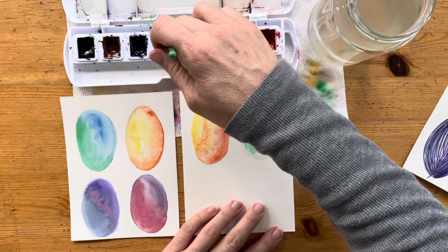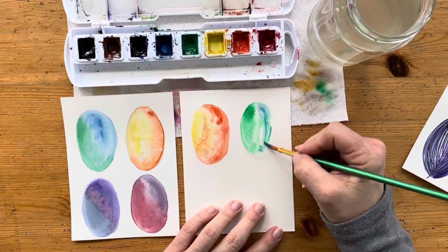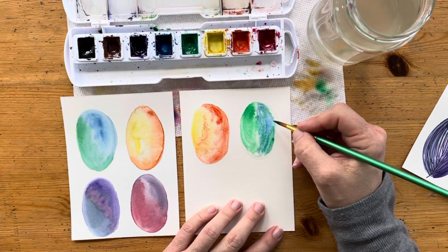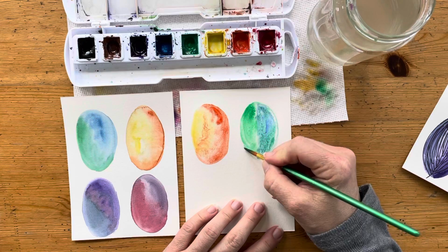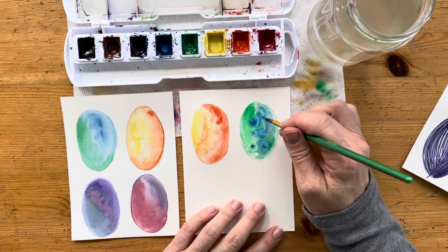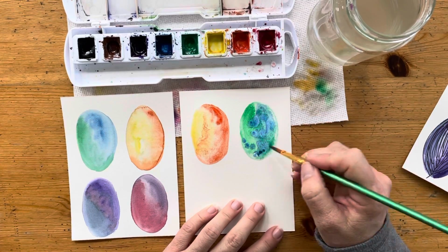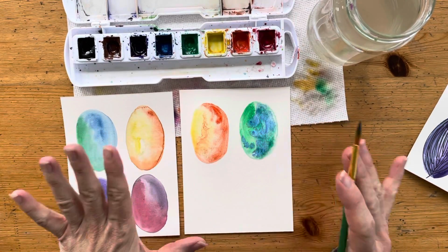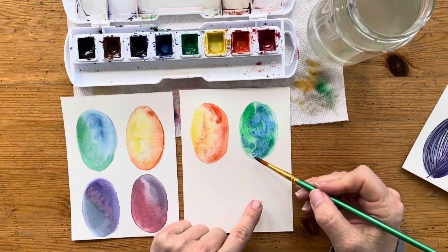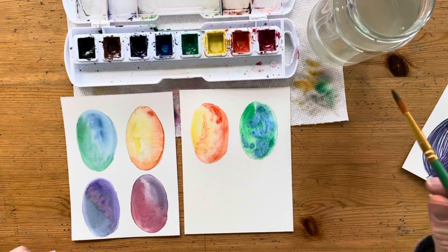Ooh, so fun. Let's do blue. If you make sound effects, it does work better, I find. So maybe we go here, maybe I add some dots, see what happens. See what that does. Let the watercolor play. Sometimes I leave it alone. Just leave it alone. It's a good rule for watercolor. Let it do what it wants to do. Oh, I missed a little spot. It's dry there. I want that to mix, so let's do that.